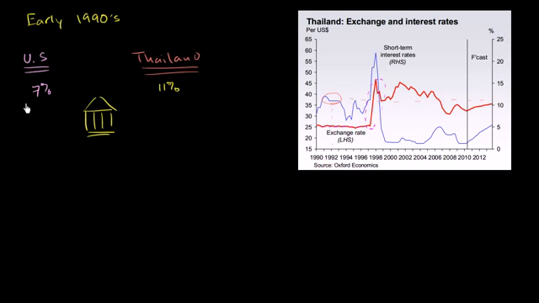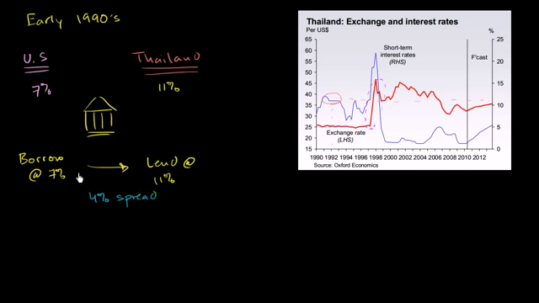You would say, well, why don't I go to the U.S. and borrow dollars at 7%? I'm going to borrow here at 7%, and then I can bring it to Thailand. I'll convert it into the Thai baht. I'll get 25 Thai baht for every one of those dollars. And then I can lend it out at 11%, or something close to it. Lend at 11%. So I'm pretty much going to be getting this 4% spread. Let me write this down. 4% spread.